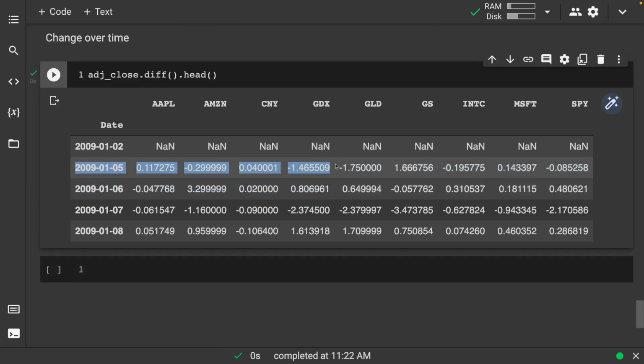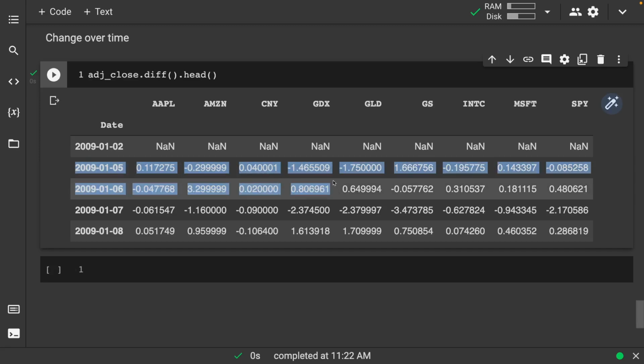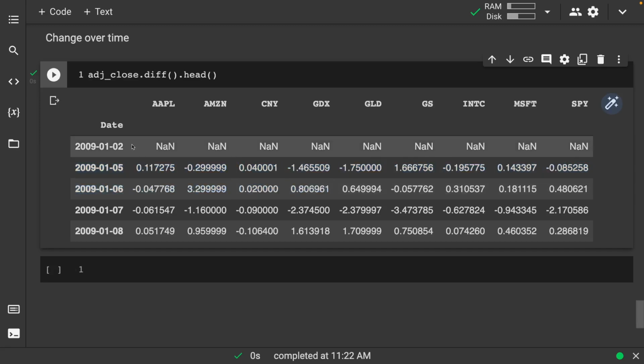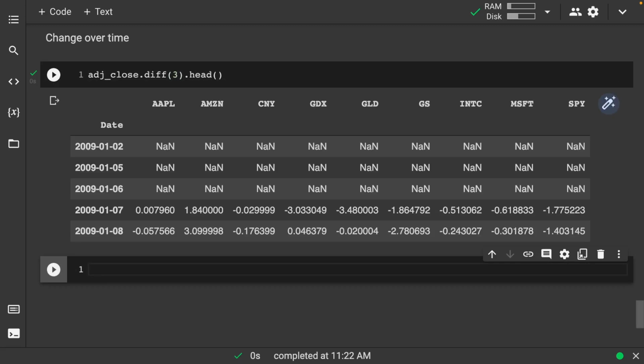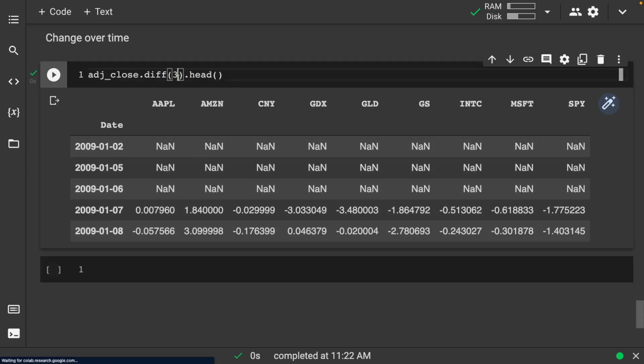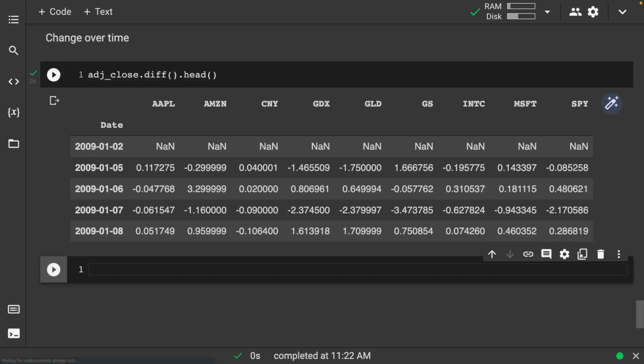And again, if we're using high frequency data, it'd be the change maybe between even nanoseconds. But again, we're also going to be missing that first row, so we do have to give up a single observation. So if you're dealing with low observations, that's something you may need to worry about, particularly if you're taking like the second or third. So again, we can do something like 3 in here, and notice it's for every third. Most of the time we're doing just the differences from the first day.